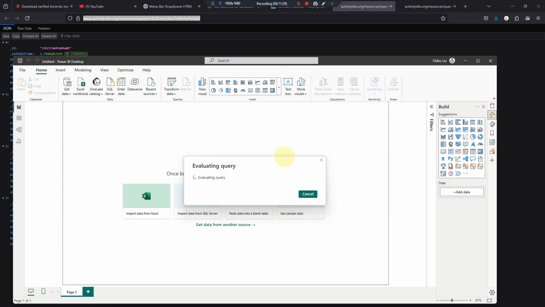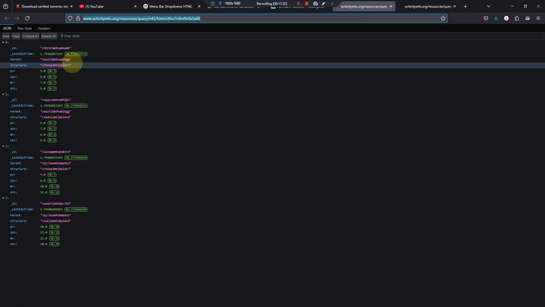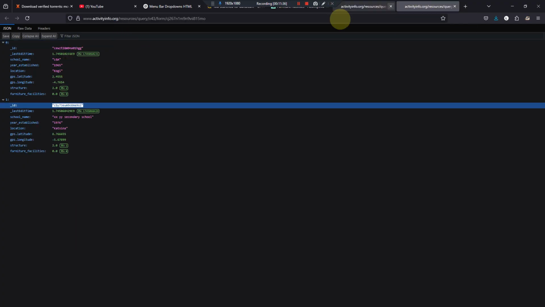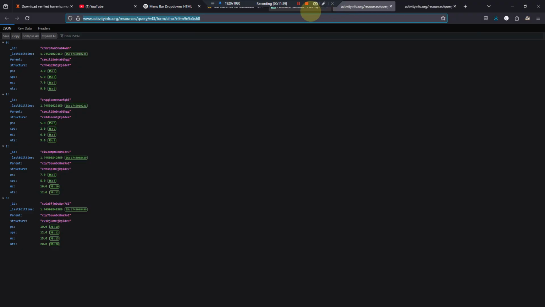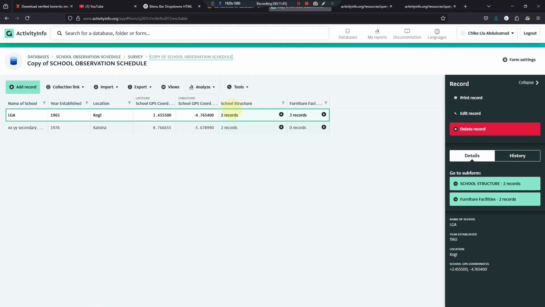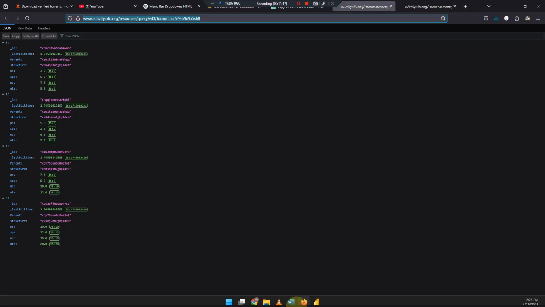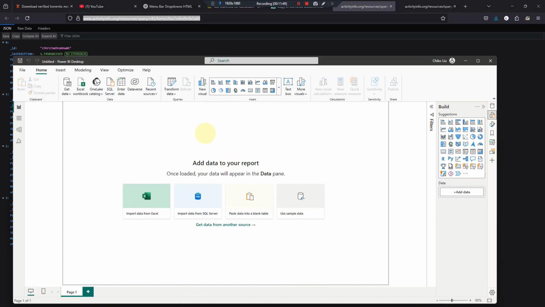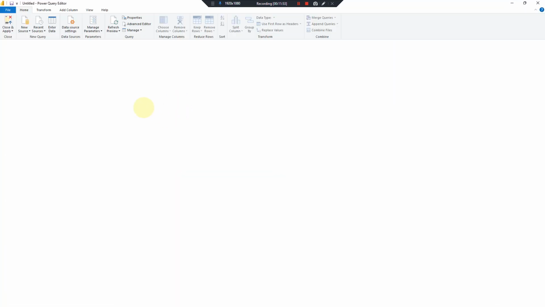Evaluating the query. So I think this query is the subform, and this is the main form, and this is a subform for school structure. So again, I just wanted to be sure it is the right data.